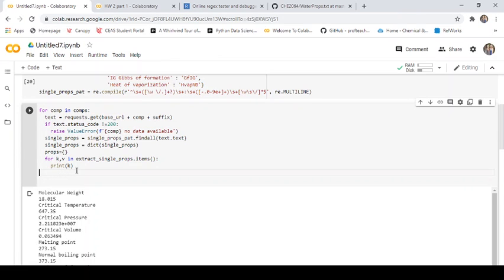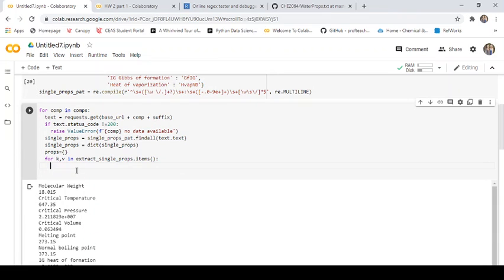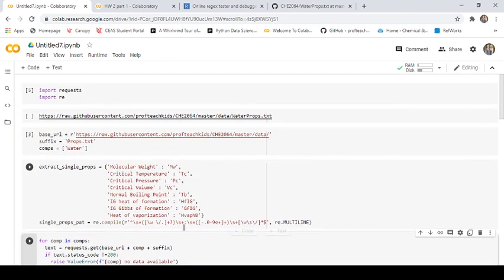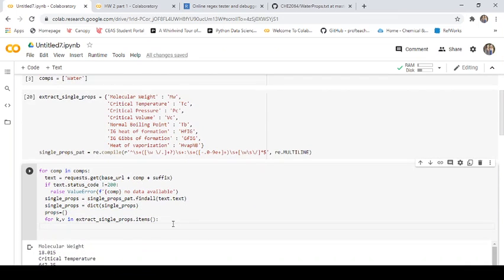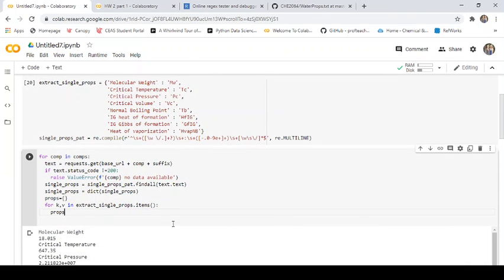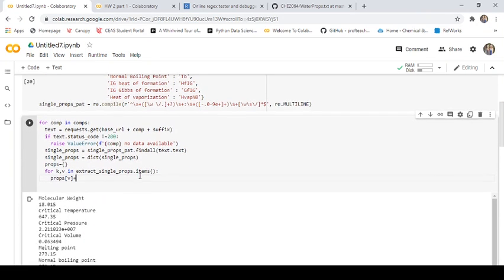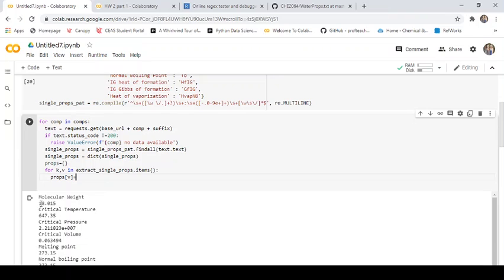We don't want to print these anymore. Now in this dictionary, it's the value that we want. And then we want the key from the single props dictionary.